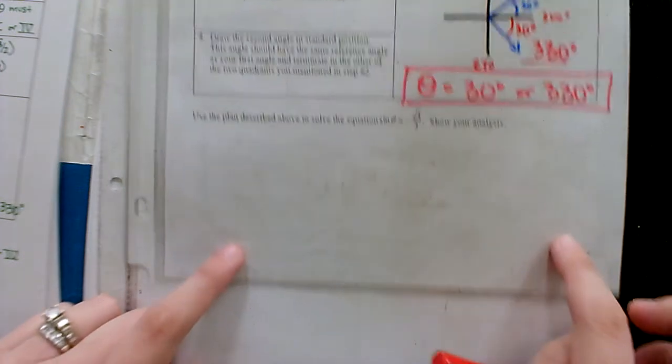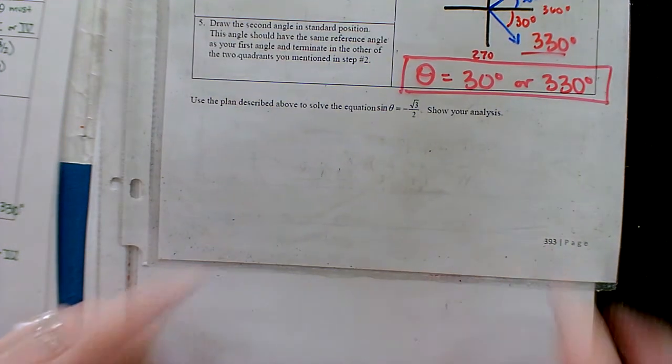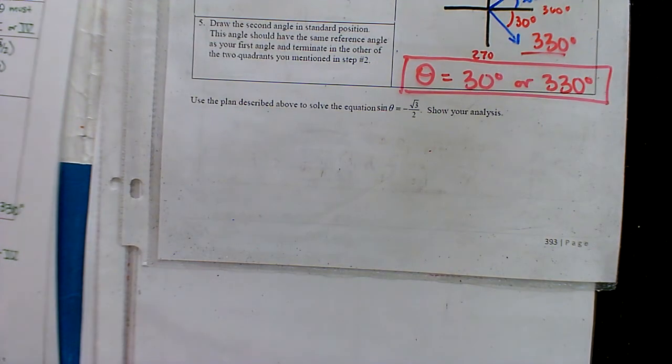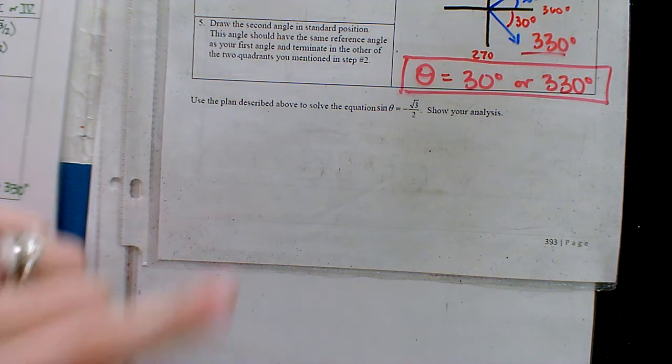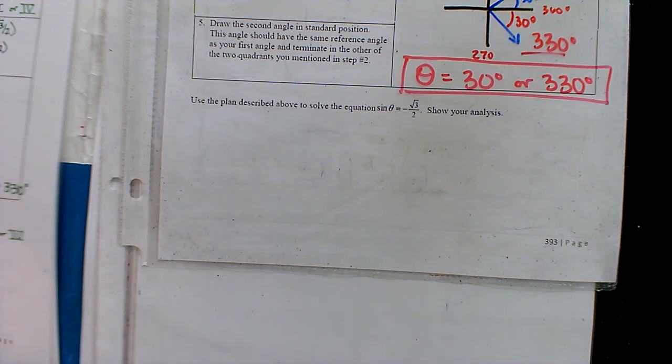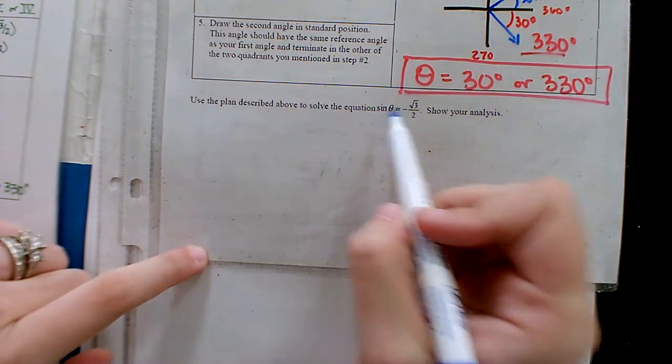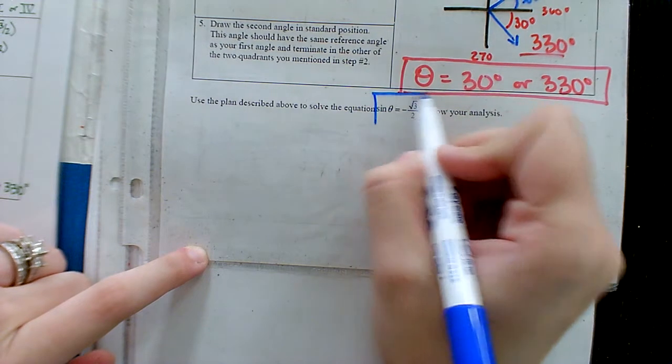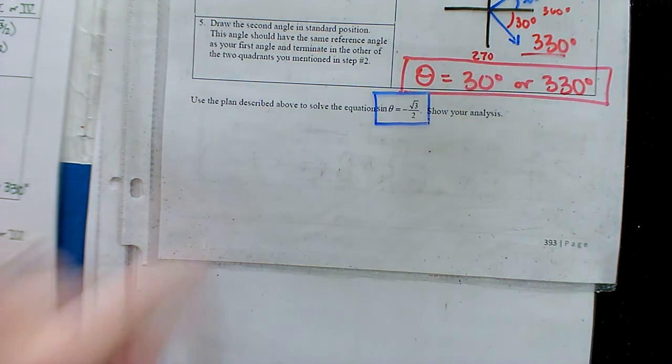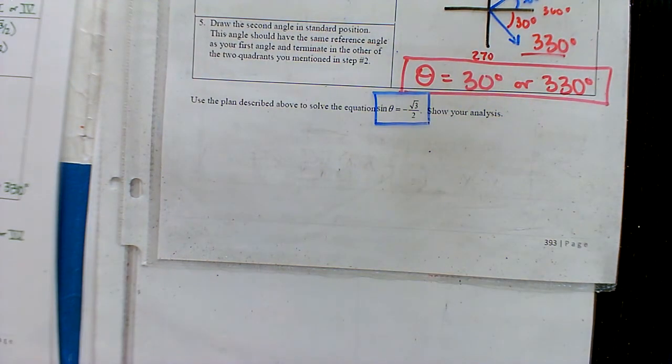All right, let's see if we can do a similar one, this time without the steps broken down for us. You can reference them at the top if you want to. Use the plan above if we have to, to help us figure out this angle measurement. It's already a sine, cosine, or tangent, so we don't have to worry about rewriting it, because we're already familiar with sine.